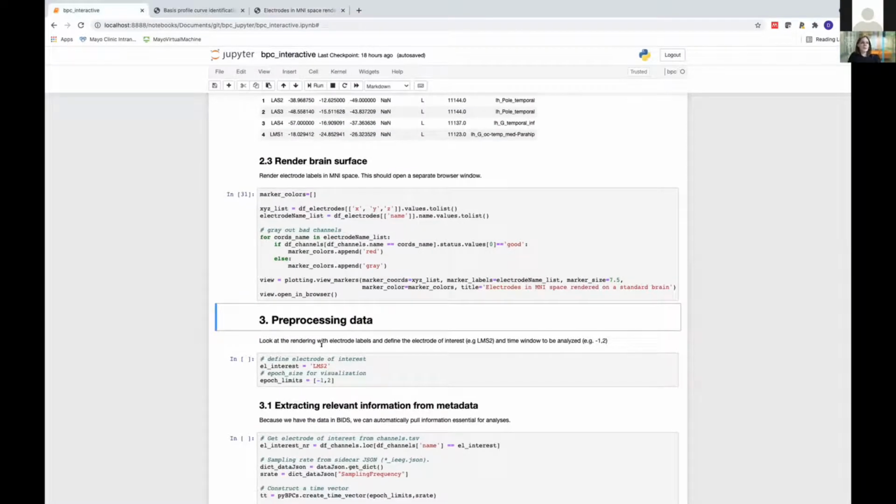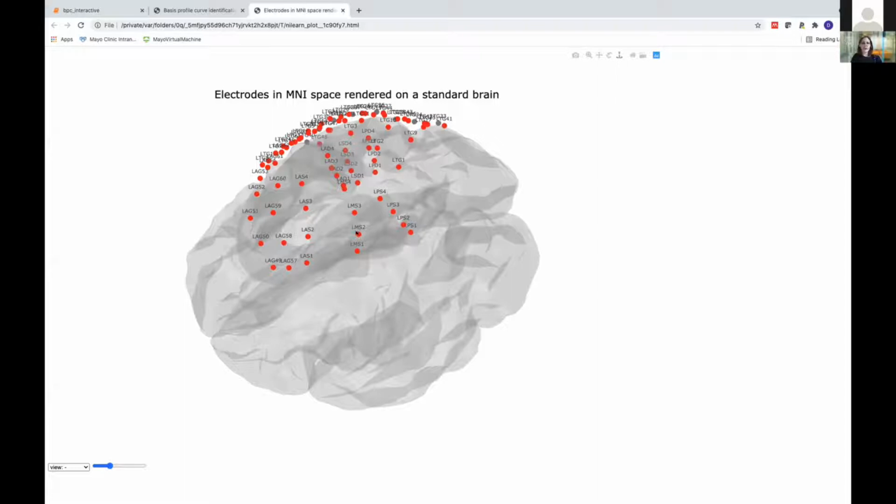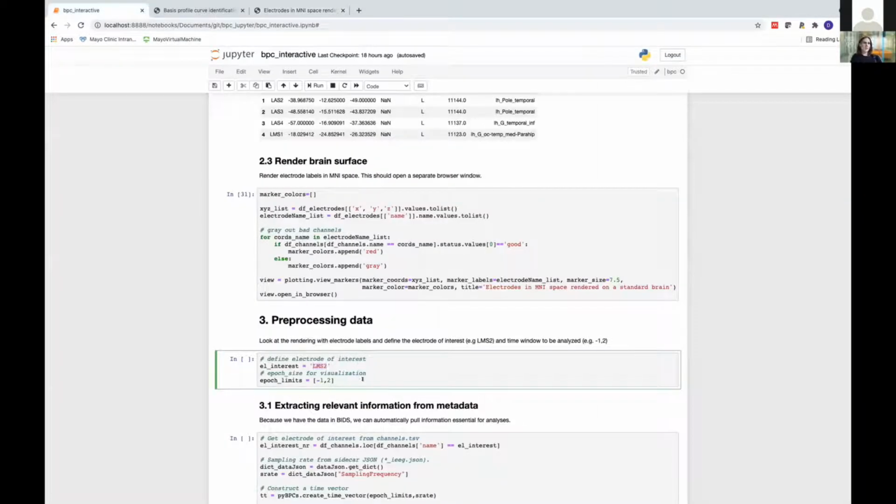And so we'll go through the pre-processing that we do in this case to the data. We have to pick an electrode of interest. One of my favorite ones, a good example to start with, is electrode LMS3, which you can see here, located right here on the parahippocampal gyrus. This is a good one to start with if you want to test the code to see whether everything runs. At the end of the notebook, I make some suggestions of other questions we can run through.